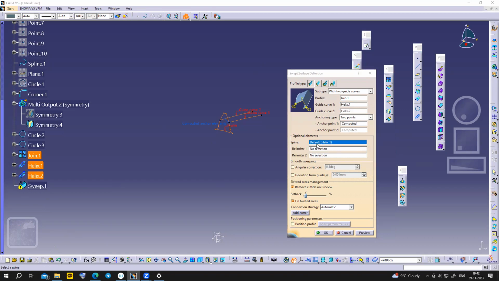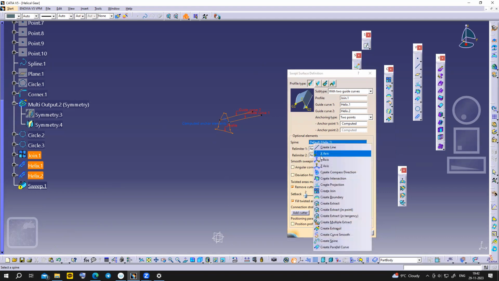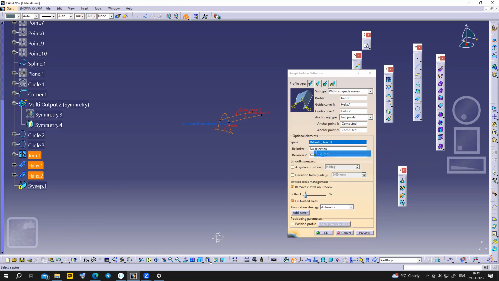And yeah, so spine is x-axis. Okay, so the point is touching here, right? If spine is different, automatically calculating, then you will get wrong profile. Okay, so spine is x-axis. Click on OK.